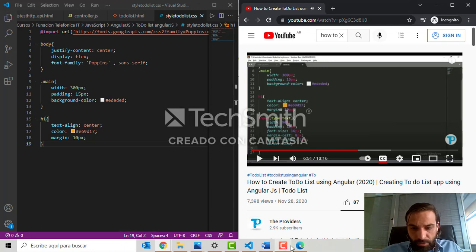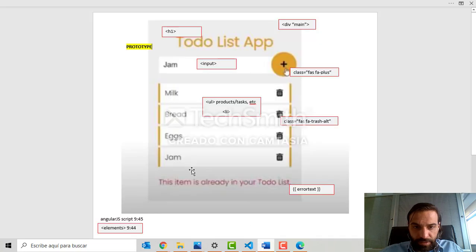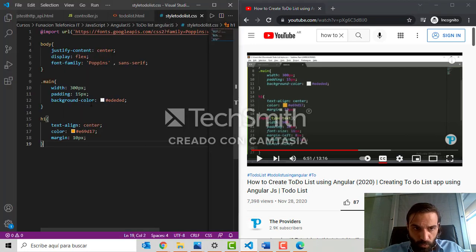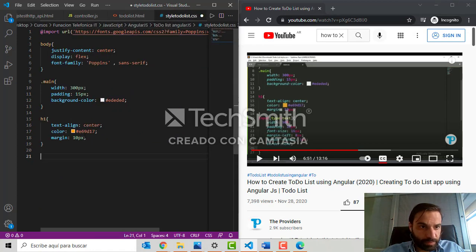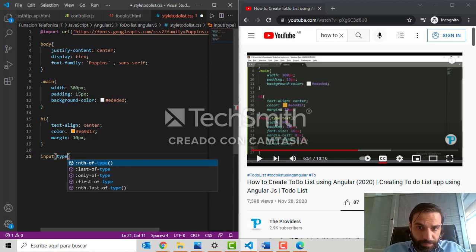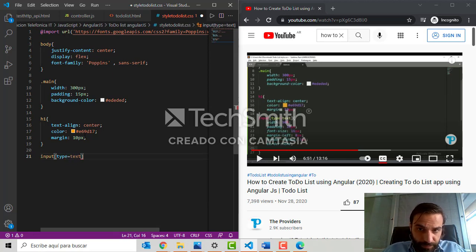Now we're going to design the input text, this element. Input type text.